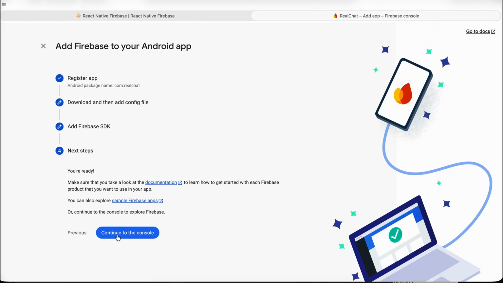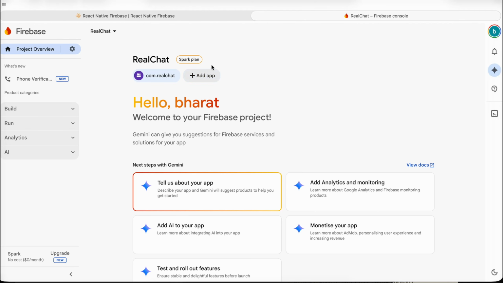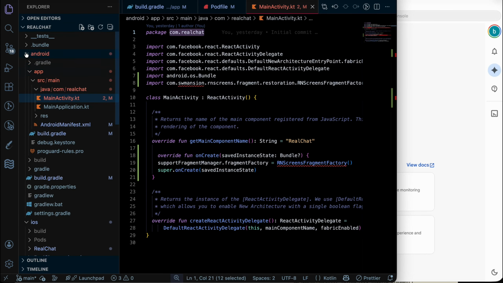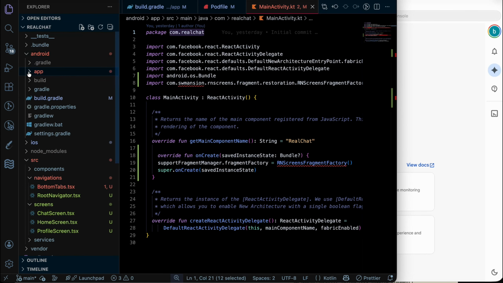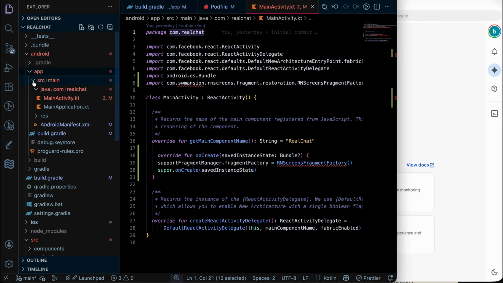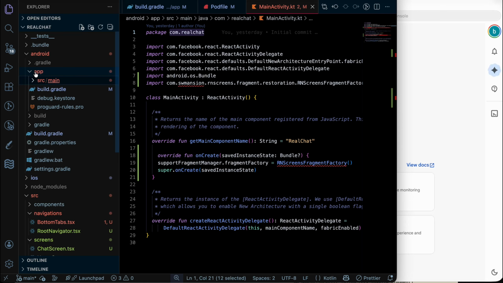Next, continue to the console. Okay, so first open VS Code, open the Android, open the app. Now inside the app we'll be putting that service file.